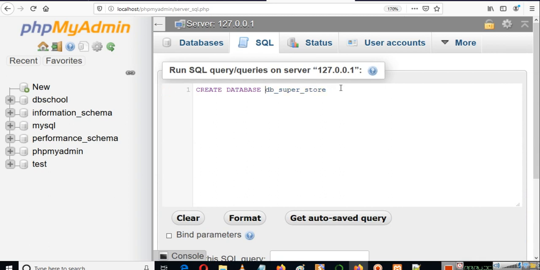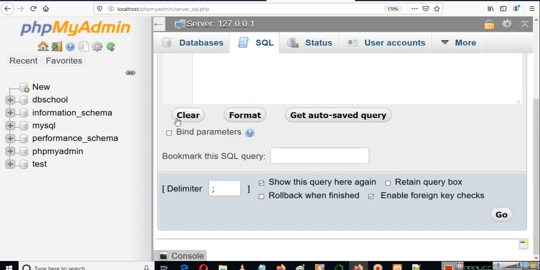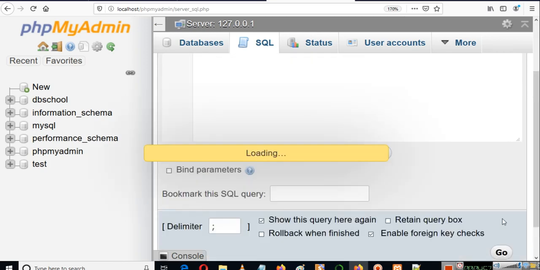There are two options here. You can write it this way, create database db_super_store, or you can write it using left inverted commas, which you can type using the key just below the escape key on our keyboard, the key between tab and escape. Now simply click on go.